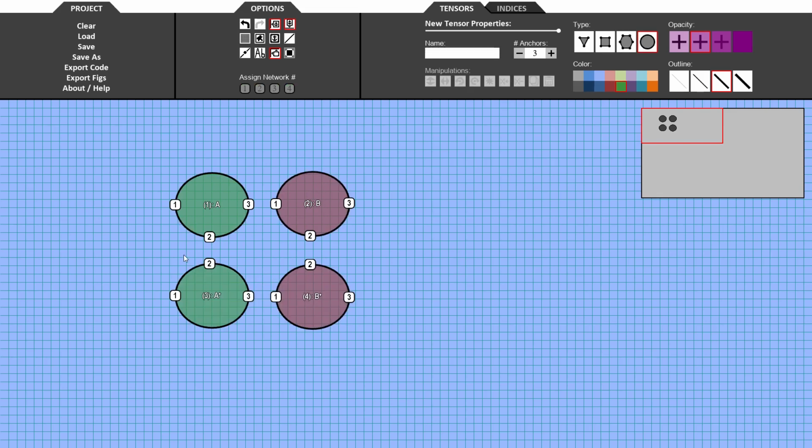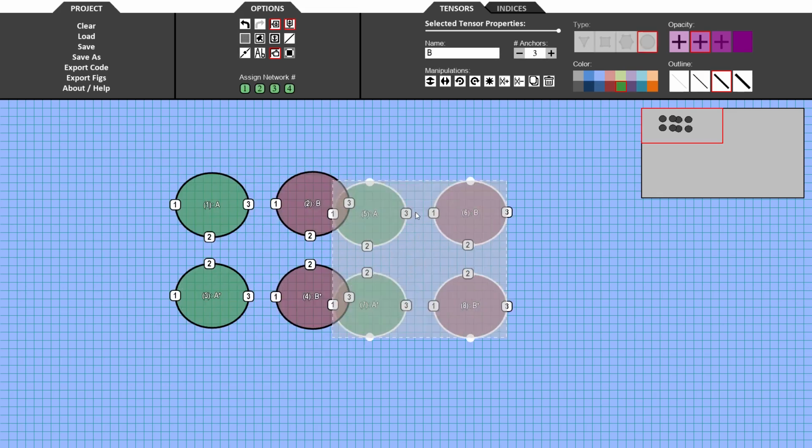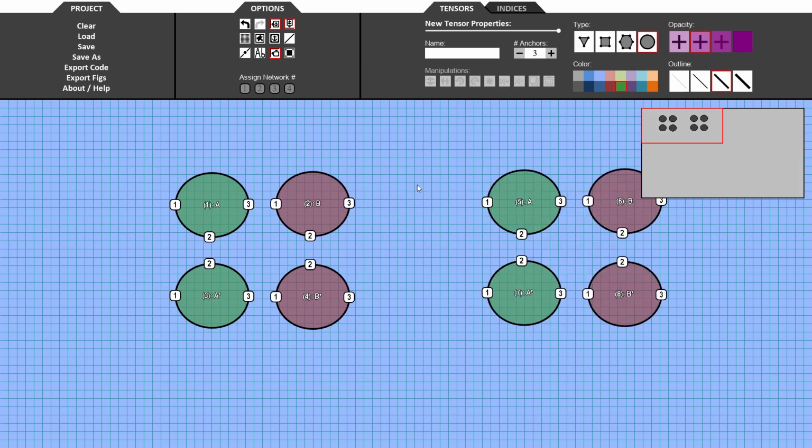So these are the tensors involved in the contraction. I'm now going to duplicate this network because I want one representing a contraction from the left and one representing a contraction from the right. So this one is from the left. I'm going to call this tensor row L. I'm going to reduce the number of anchors to 2, and it's going to have 1 and 2 and a different color. And then we're going to have one on the other side, which represents the contraction of the MPS coming from the right hand side. So we are now ready to join these tensors with indices in order to form networks.